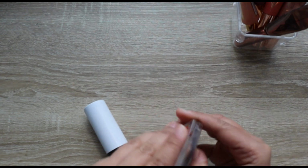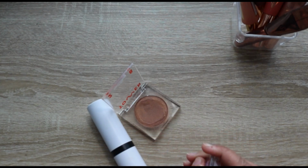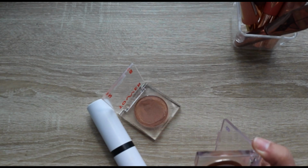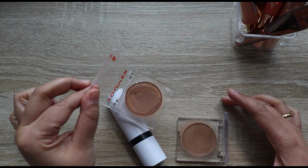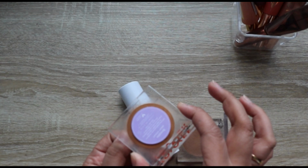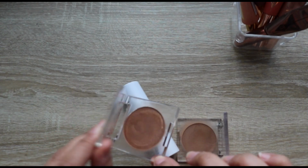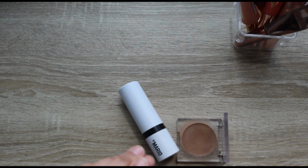Oh, Jesus. I have two of these Tower 28 bronzers, and one of them I like, the newer one. The soft sculpt, no, is it called soft sculpt? Oh, Sculptino, sorry. The Sculptino in the shade Getty, I like more than the Bronzino. So technically one should be more of a sculpting product and the other one should be more of a bronzer. But the Bronzino is just way too reflective to me. It also pulls a little bit more red on me. I'm not really interested in this type of cream bronzer, so I'm ready to declutter this one.